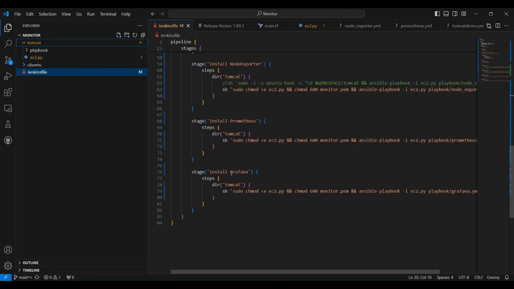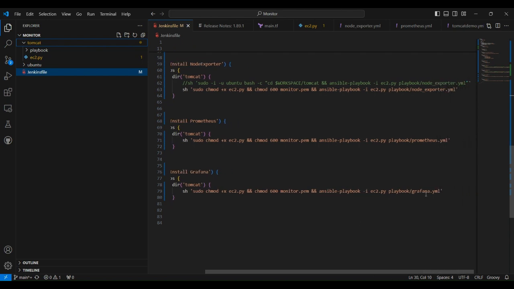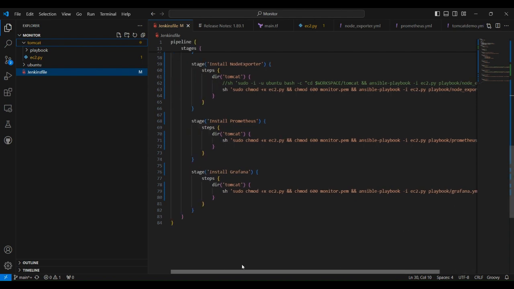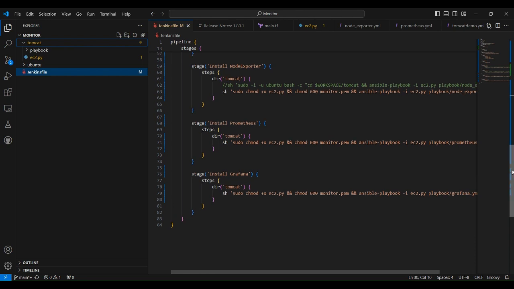And last, install Grafana. This will also move to the Tomcat folder, and then again give access to the ec2.py, chmod 600 monitor.pem, and then we will run the grafana.yaml file. This will install the Grafana. So this is done.